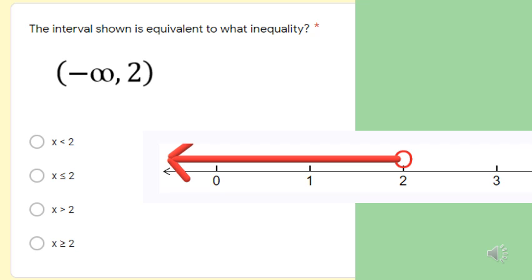A question several of you missed was this one, where it asks about the interval from -infinity to 2. And -infinity would be over at the left side of the number line where all the negative numbers are. This is saying you start at the left side and you include everything up through 2, but since it's parentheses, you don't include 2. I actually showed you a graph of what this would look like, and I think from the graph it might be clearer to most of you that this is x is less than 2, and that is why it's the very first choice here.